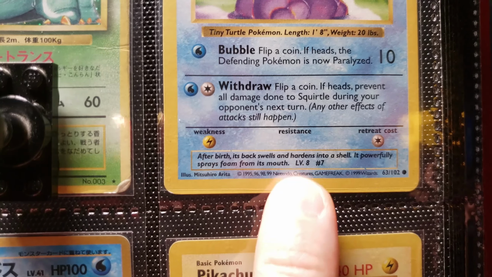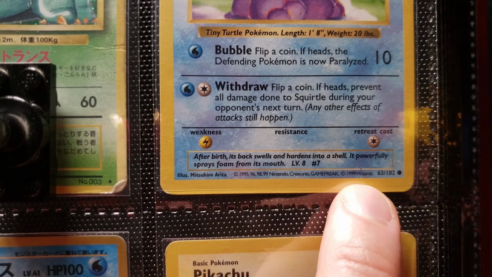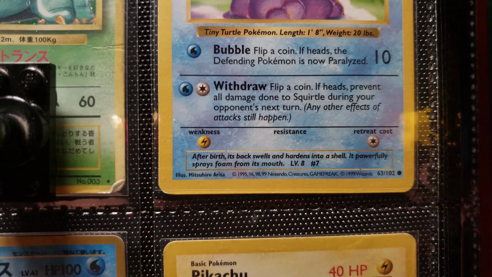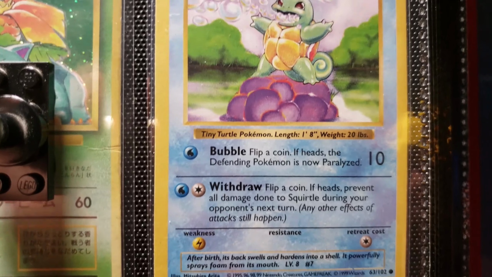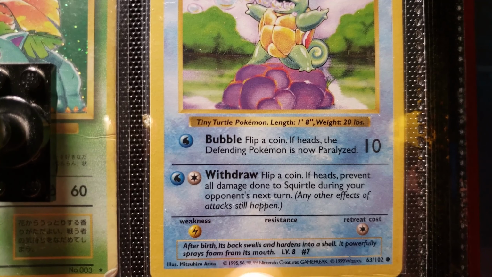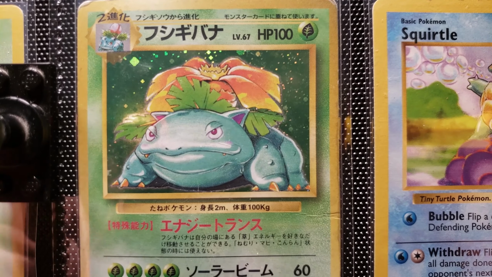But if you look down here, you can see it says 1999. And then here it says 99 rather, and here it says 1999. Now, in the unlimited version, it will just say 1999 here and no 99 over here. So I'm going to show you that here in a moment. So I'll rest that there.